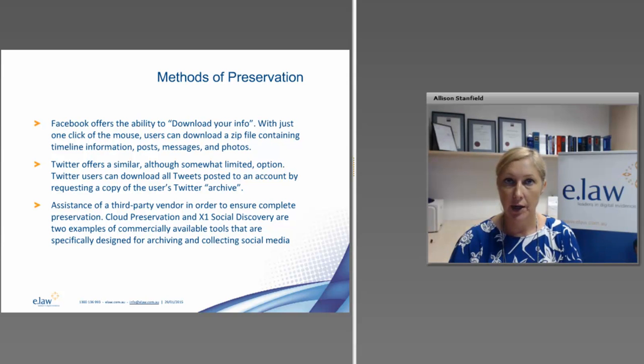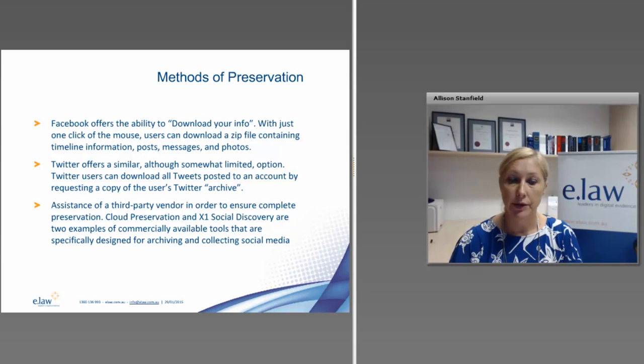So as a practitioner, if your client is involved or reasonably likely to be involved in litigation and there's a question mark over social media evidence, then you should instruct your client to download a copy of that. Likewise, if you're on the other side and there's Facebook information that you need for your client, you should put the other side on notice that you'll be requiring that during discovery.